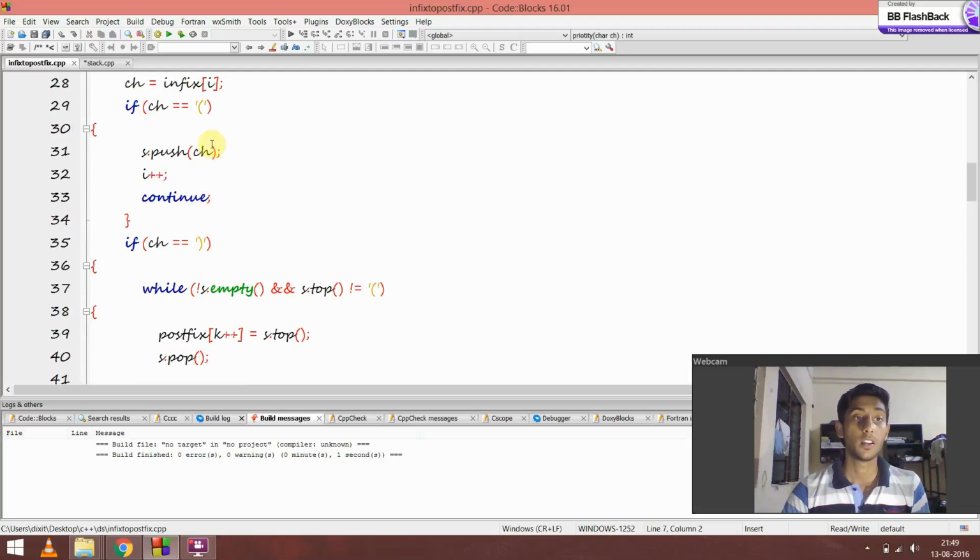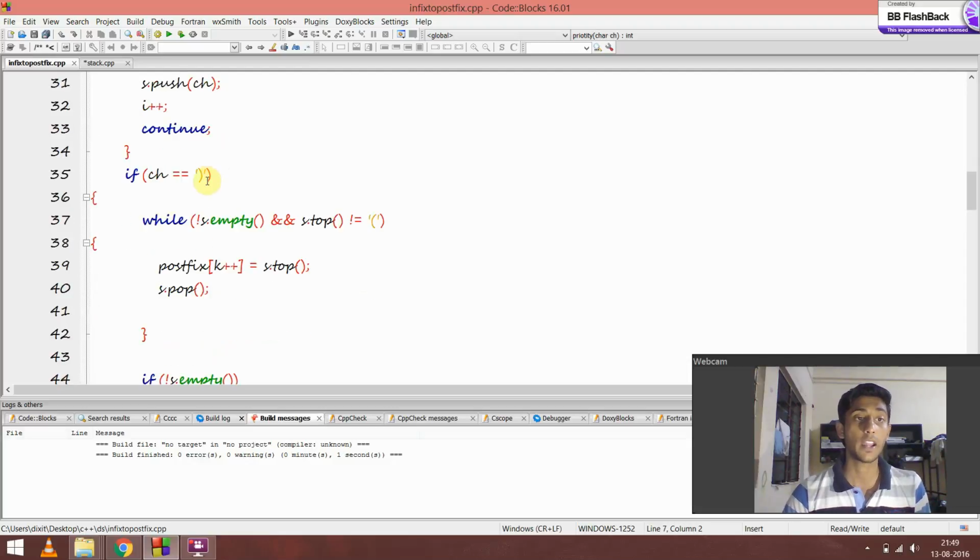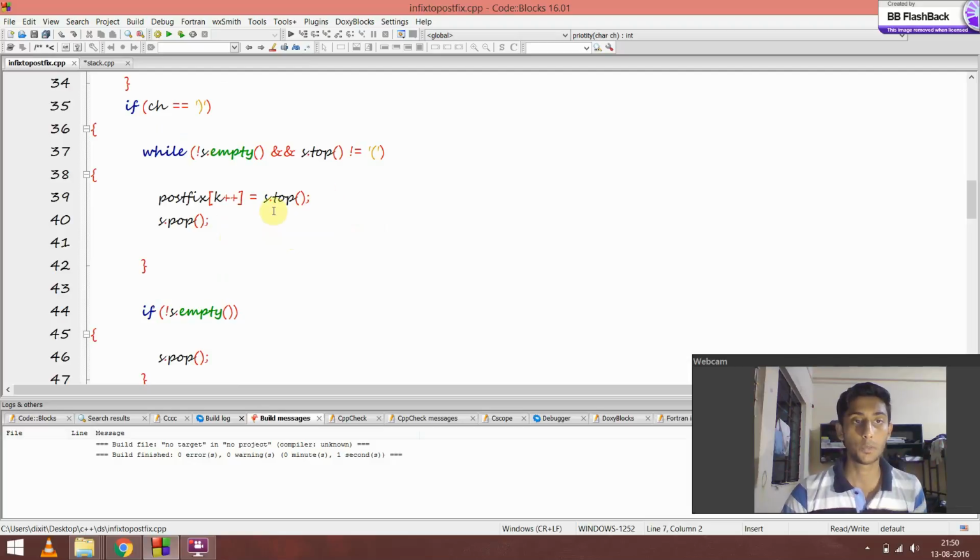Actually, this is the open bracket, and whenever there is a closed bracket, it will check whether the stack is empty or not, and it will pop all the characters from the closed bracket to the open bracket into the postfix. This is what this pop function will do, and it will store the value s.top into the postfix, and it will increment k by 1.